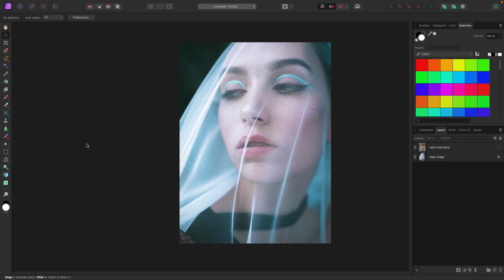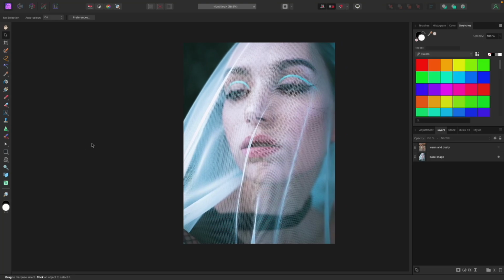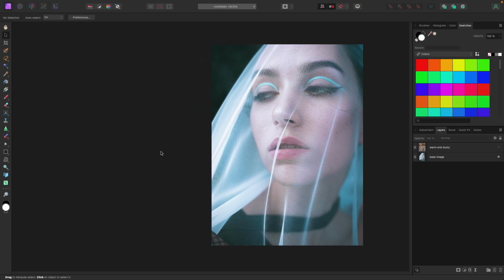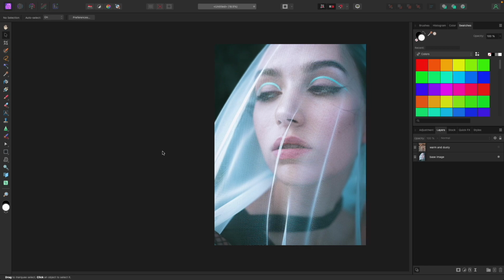So today I wanted to talk a little bit about the power of gradient maps in Affinity Photo. This is a tool that I've discovered more recently, and I find that it is a very powerful tool when making different creative designs, and it adds a lot of variability to images that you may have already. So I just wanted to show you the basics of gradient maps, so hopefully it's something that you can incorporate into your designing as well.